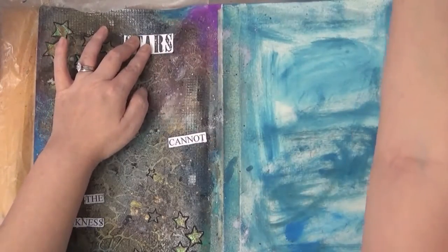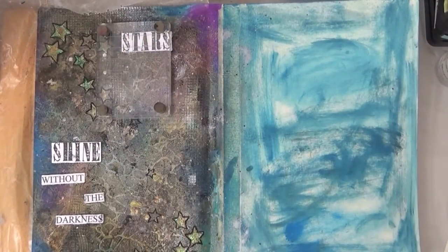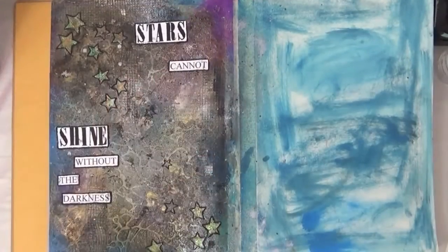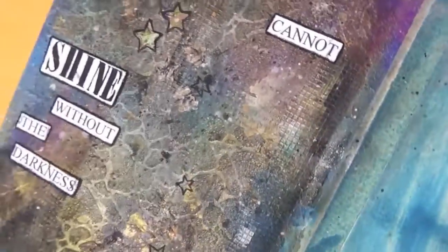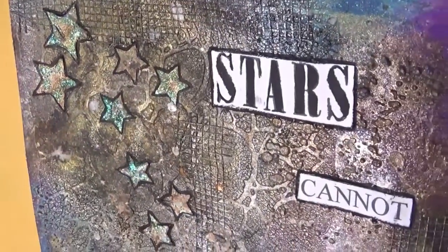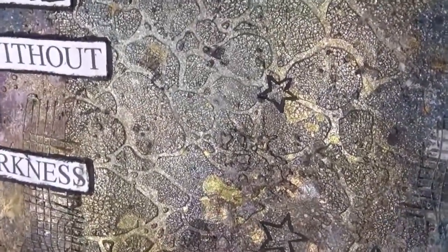And here I'm trying to attach my quote using the Eileen's glue. Again, because of the texture in the back, it wasn't sticking too well, so I went ahead and used this thick glue. And I come back once it's all adhered. I went around my quote with the same paint, and I've also painted over the stars and the shine so that it's a lot darker. And you can see that fantastic shimmer again, gorgeous colors, the texture. I really love it. On the stars, I've also added the sugar glitter paste from Bo Bunny.